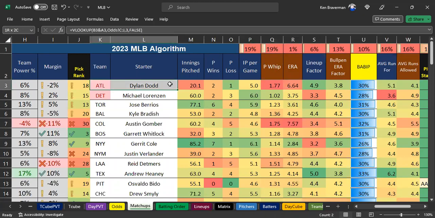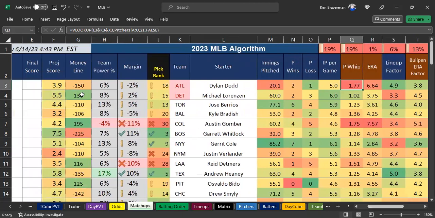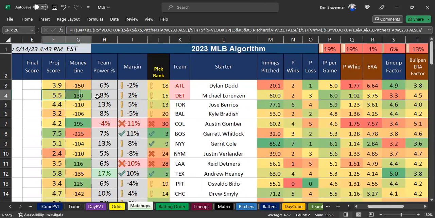Like what you're learning about this game that's starting right about as I'm doing this video, it's the second game of a doubleheader, and the pitcher for Atlanta has a really bad ERA and WHIP. So when you look at this, it's giving the nod to Detroit as an underdog down here because of a lot of these factors. Even though it says Detroit doesn't generally hit very well and Atlanta does, it still thinks that Detroit can win this game. And so it's picking Detroit to win. Is that the best pick to make?